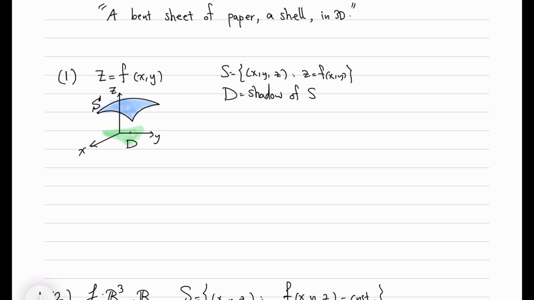For these surfaces we saw a few things. For example, we saw how to find the equation of the tangent plane. I want to leave them as exercises for you. You can find them from the previous section. How do you find the equation of a tangent plane at a given point to this surface? What is the equation of this plane? Which means find the normal to the surface at that point.